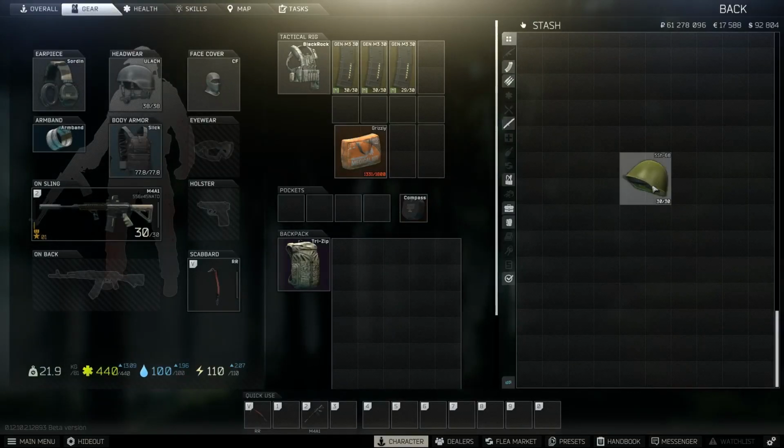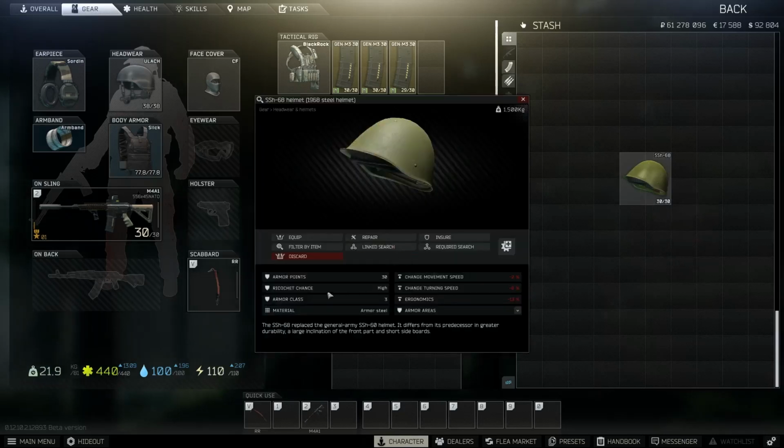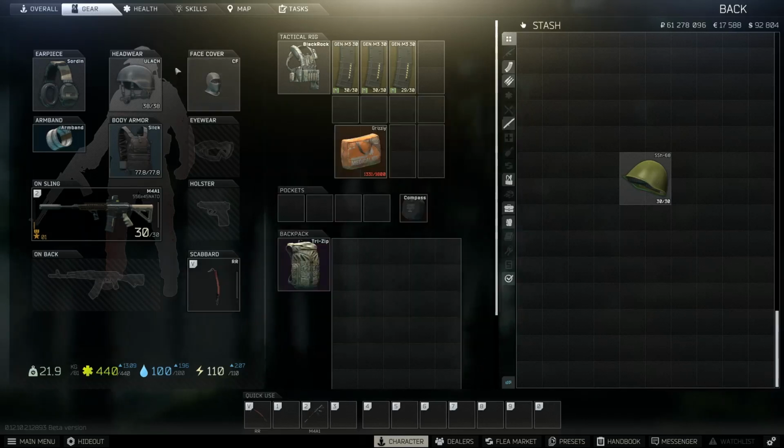It provides great protection. We see it has an armor points of 30, a high ricochet chance, and an armor class of 3. Along with that, it repairs very well, and it can get you through quite a few raids. It's really the only helmet you're going to need early on. You're not going to need anything fancy. You're probably not even going to be able to afford anything fancy.